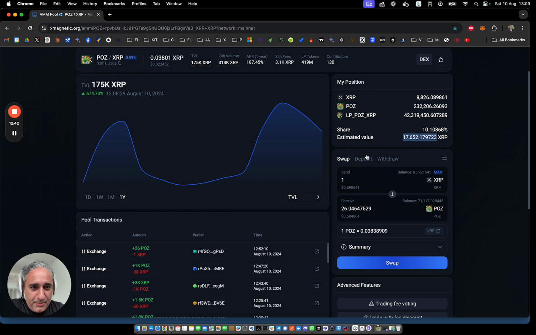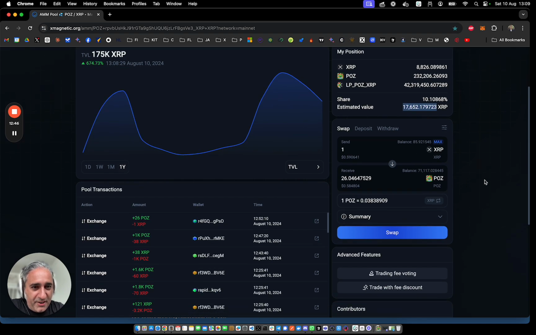Underneath this, my position area, you get the options to swap, deposit, and withdraw. And I'd like to ask everyone who's watching this video, if you're in the POS space, stick to the terms, right? We're getting very precise in the way that we use language. So like buying, selling, swapping, depositing, whatever, use the terms as you see them. So you can swap an asset, you can deposit an asset, and you can withdraw an asset from an AMM.